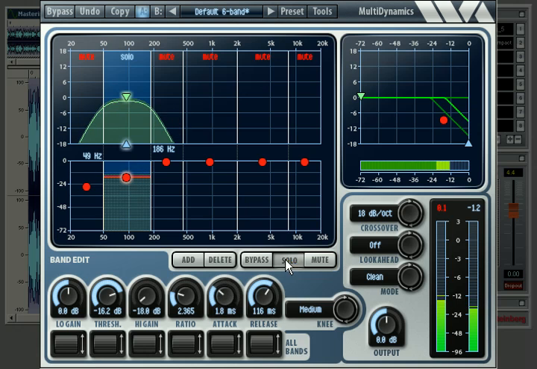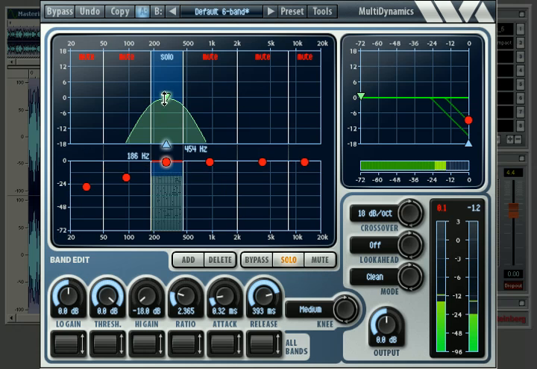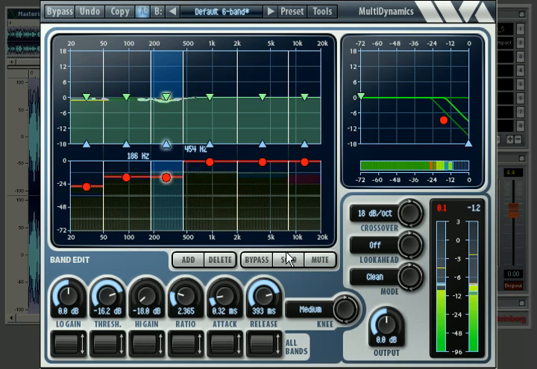Often I'll find my frequency curve to be spot on and will use only a one band compressor over the entire range. So now that you have the dynamic range under control, your next step would be to maximize the loudness of your song, which we'll take a look at in the next chapter.